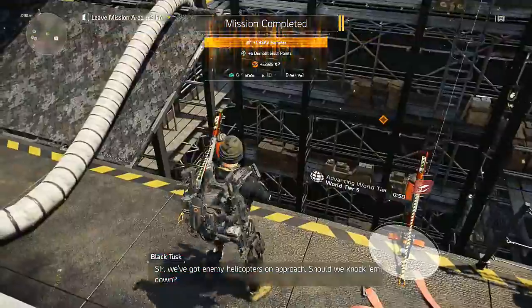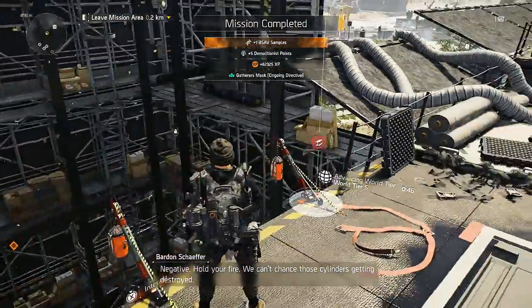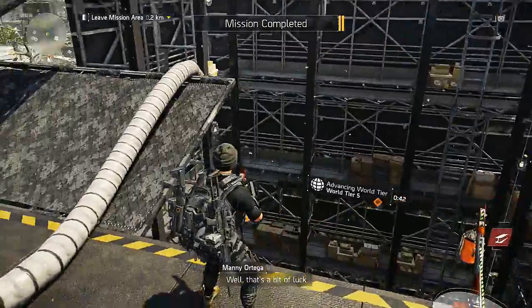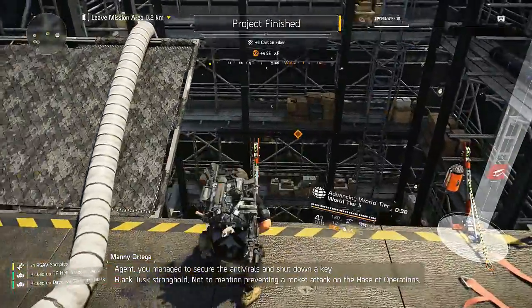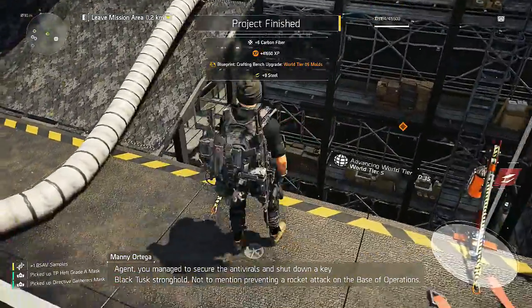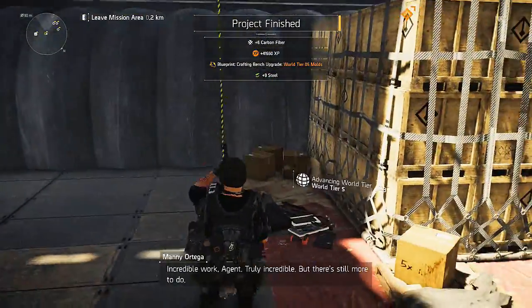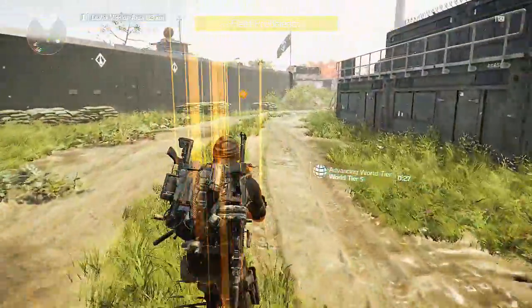Sir, we've got enemy helicopters on approach. Should we knock them down? Negative. Hold your fire. We can't chance those cylinders getting destroyed. Well, that's a bit of luck. Agent, you managed to secure the antivirals and shut down a key Black Tusk stronghold. Not to mention preventing a rocket attack on the base of operations. Incredible work, Agent. Like, truly incredible. But there's still more to do. Is there?